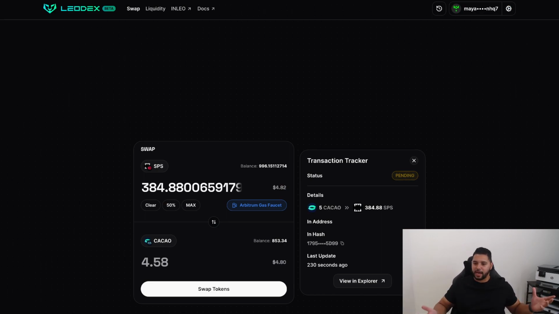Like I said, depending on the assets that you choose for the input and output, it can be faster or slower, and depending on other factors as well. Most of the time, I would say it's going to take you about 5 minutes to do the swap. And in that 5 minutes, you're literally just going to be clicking confirm, confirm, confirm, confirm, and then it's all done. So hopefully that is easy enough for you guys.